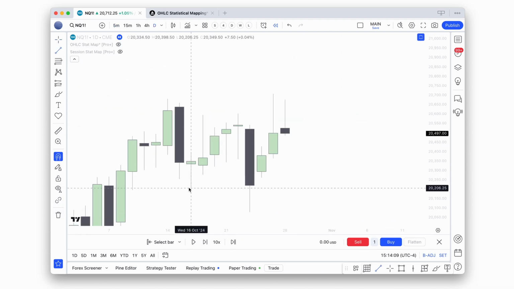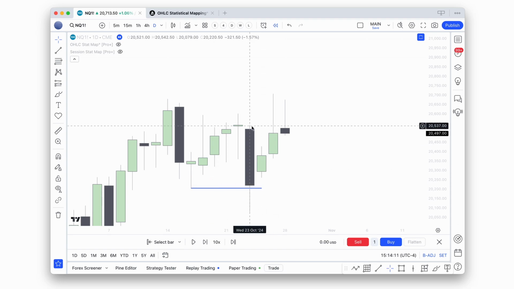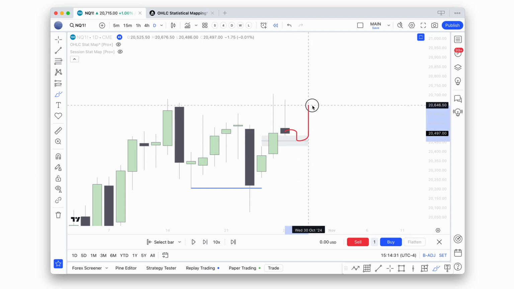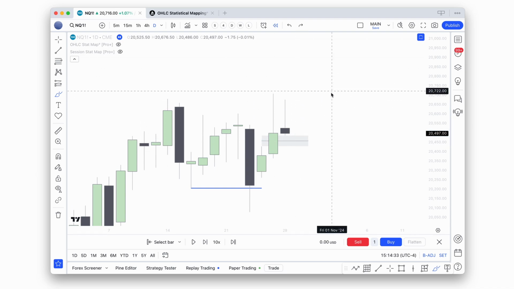As you can see, we had this swing low taken out last Wednesday, followed by 2 consecutive up-close candles, and the third candle left a bullish fair value gap open. This means we have some momentum to the upside. Ideally, I would like to see price trading into that gap and from there continue trading higher.